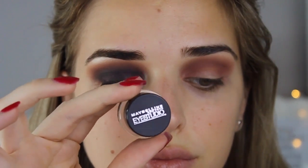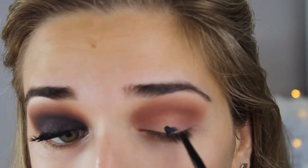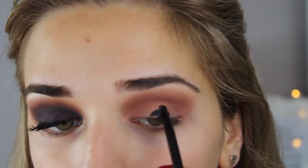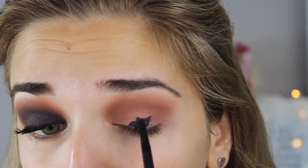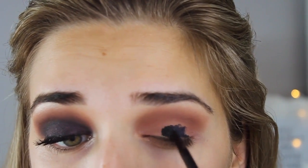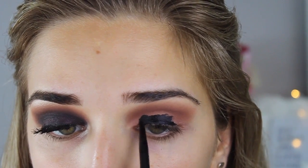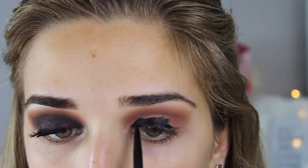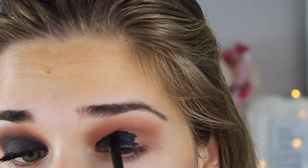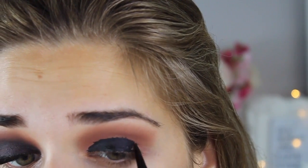Now for the lid, I've got the Maybelline Eye Studio Gel Liner. I'm just using the brush that it came with to place this over my entire lid. And you've got to make sure that you place it from the lash line to the crease line. This is just going to help with the black smoky eye and ensure a long-lasting effect as well. It's a really good trick as well so that you don't have a literal black eye. It just assists with the entire process. Don't worry too much about perfecting your crease line because we're going to be blending out the edges with the shadow next.